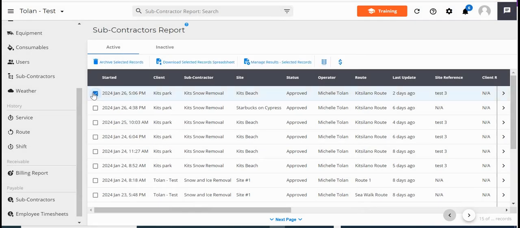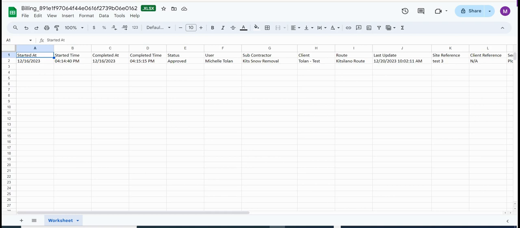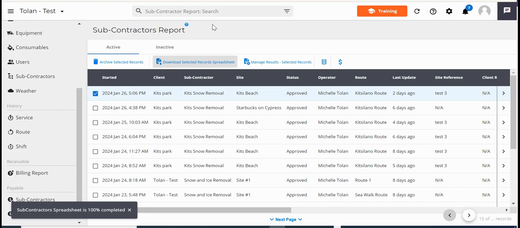Download a record by highlighting it and clicking the Download button. A record will download in Excel format. This is for ease of sorting and viewing. And lastly, if you have QuickBooks set up, you can push your records to your QuickBooks Online account. For a successful push, the records must be approved off the dispatch page.